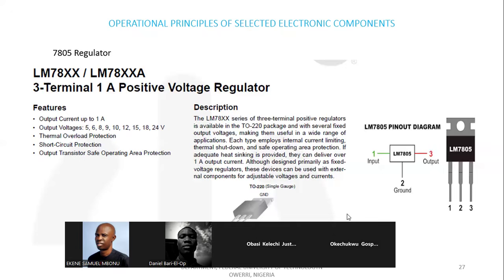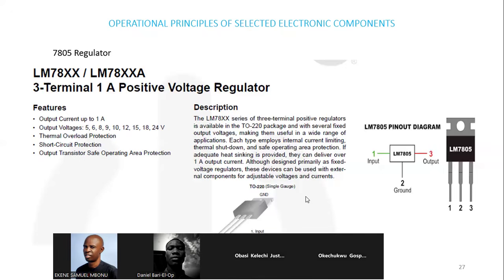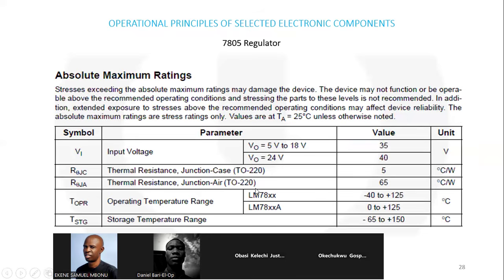And that should also inform the transformer you are going to use. Because if you are working with 7815, for example, you can use 220 to 12-volt step-down transformer. It doesn't fall in. But if we are interested, just like in our project now, 7805, we can work with 220 to 12 volts because it will definitely give us what we want.